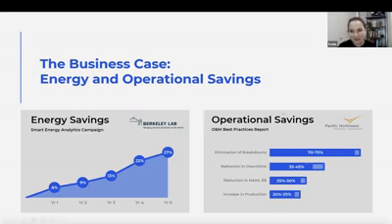I think the more interesting thing is the operational savings, to be really honest with you, even though I have an energy background. And that is because of really trying to do work better, doing less reactive work, more proactive work, more predictive work, avoiding those alarms, avoiding the on-call calls, really trying to get to where your feet are under you and you're getting the cream off the top, right?